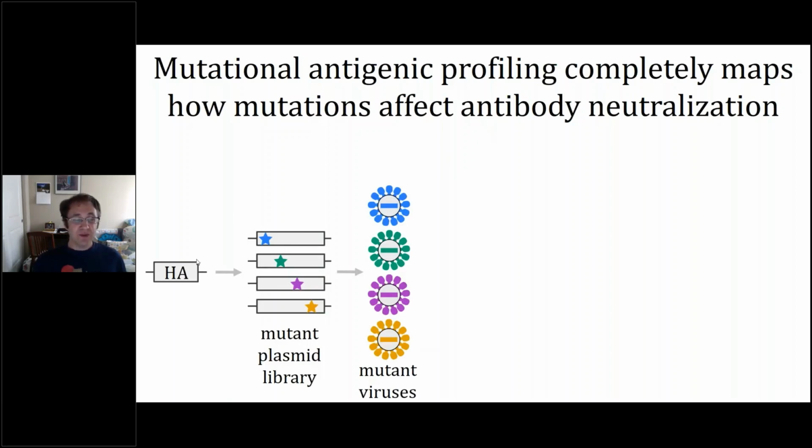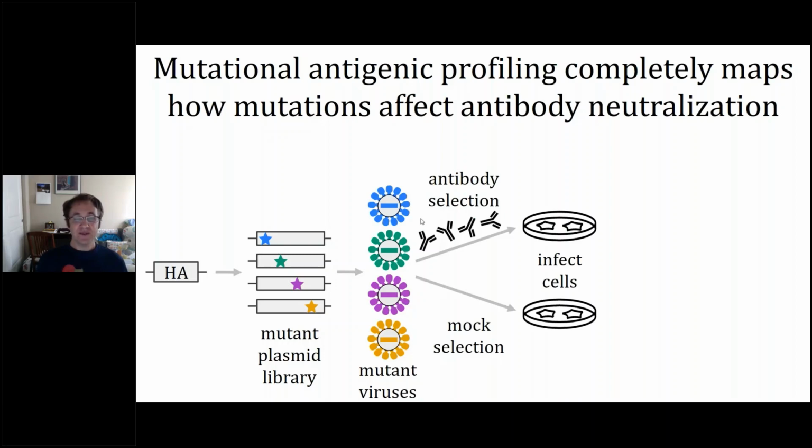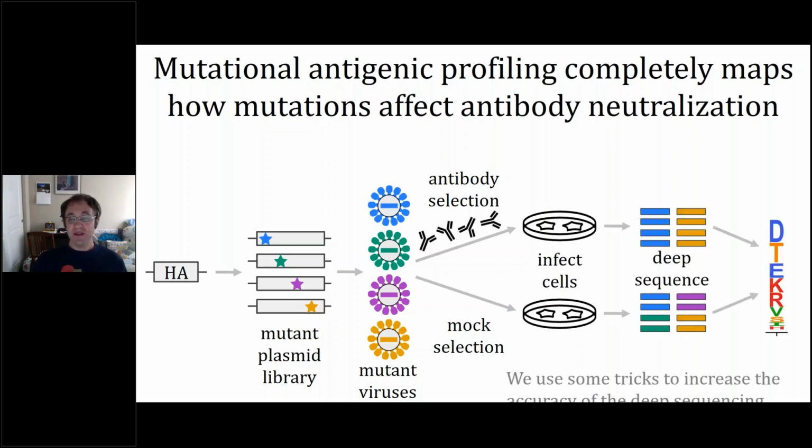As I described in the first part of the talk, we take the hemagglutinin and we simply make all of the amino acid mutants of it in a single PCR reaction. We then use these mutants to generate this pool of mutant viruses, which will now have all of the mutations to hemagglutinin which are compatible with viral replication in a permissive cell line. We then take this virus library and we incubate it either with antibody or without antibody and put it on cells. We then collect the viral RNA from these cells, accurately deep sequence to identify the mutations, and then we can see which mutations survive the antibody versus which mutations can survive only in the absence of antibody.